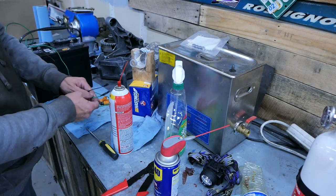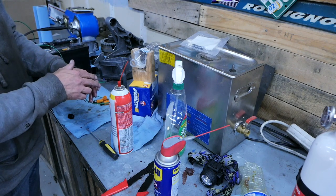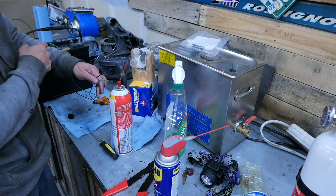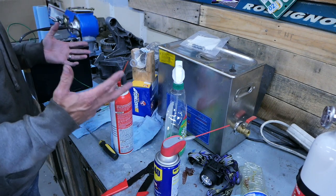Now another way to handle this too: if you have another harness — which I actually do have a second harness — you can cut one of the connectors to the fuel injectors off and use that connector with the pigtail that's coming out, and hook it up to the battery. Then you have a more solid connection than what I made. And we didn't burn down the garage yet, so we're good.